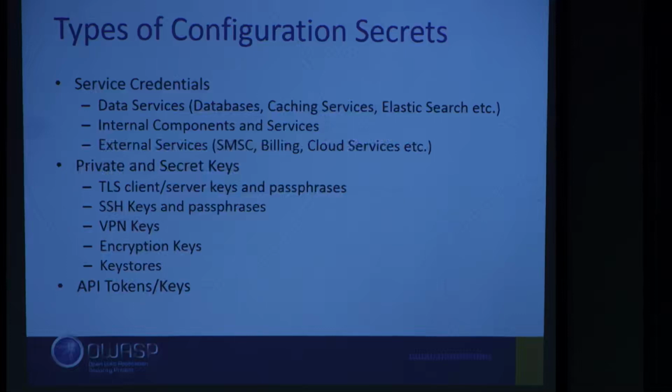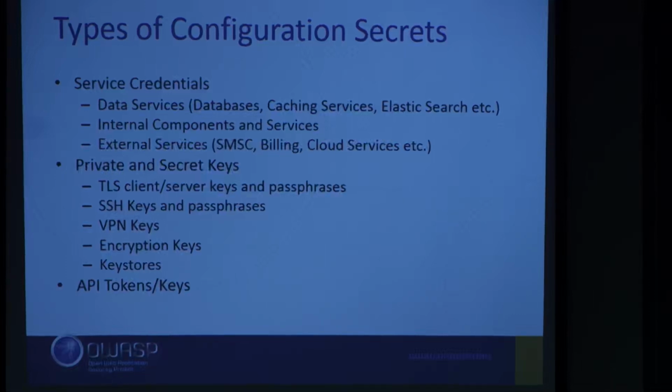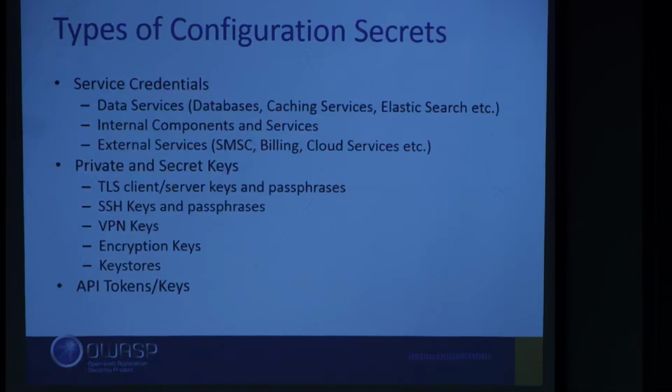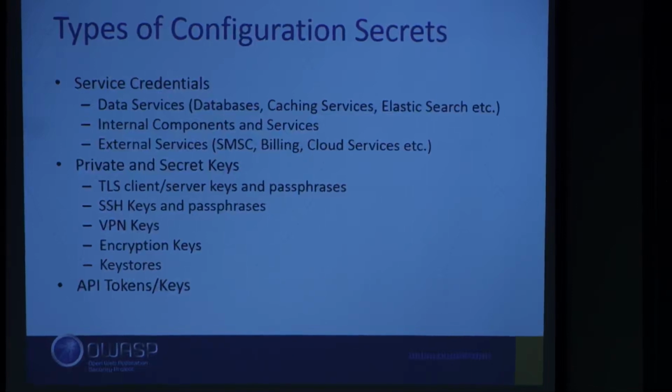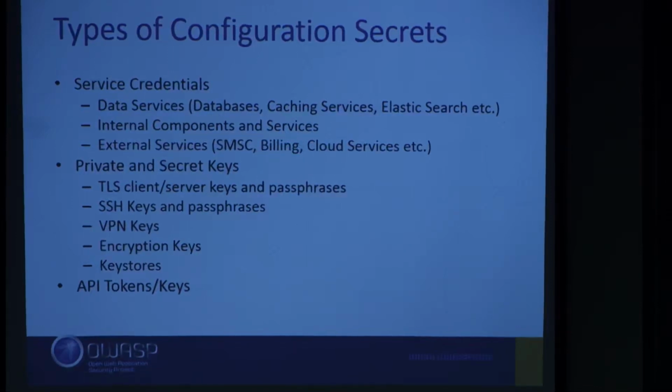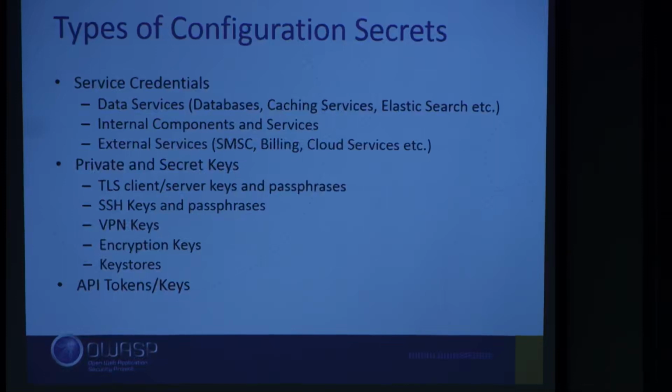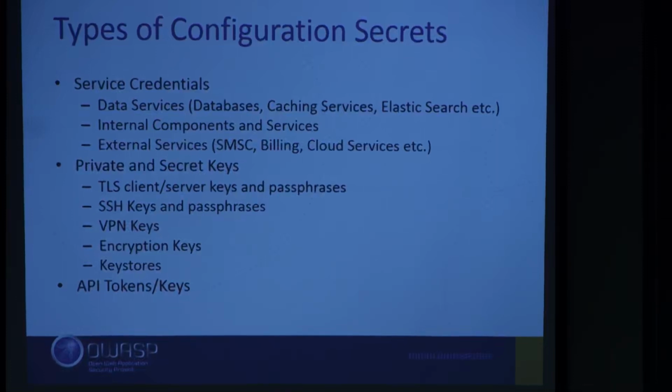Depending on if you are using the client mutual auth, you could also have the TLS keys for the clients over there also. You could also be using the SSH keys or VPN keys to the other data centers, or you could be using some encryption keys to encrypt some of the sensitive information in your application. Or you could be using some key stores to basically store any of the keys mentioned above.